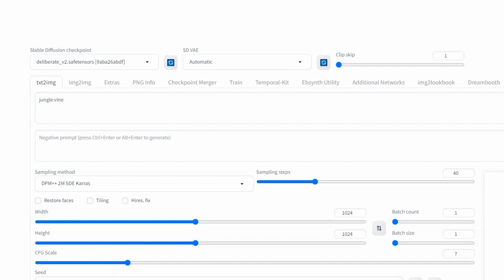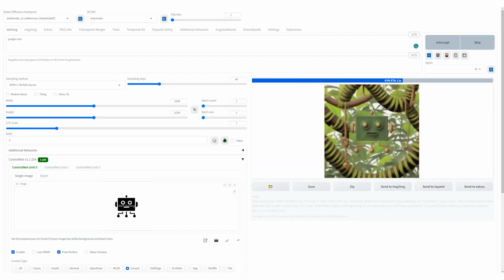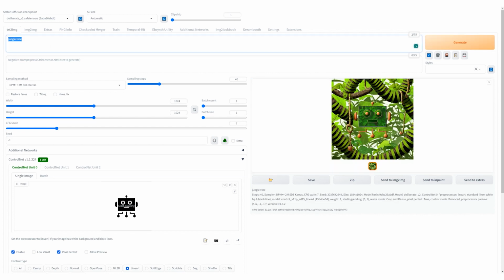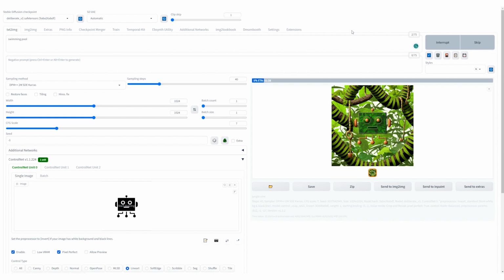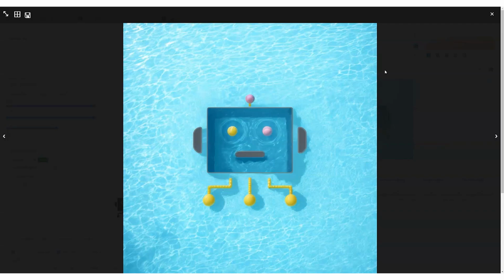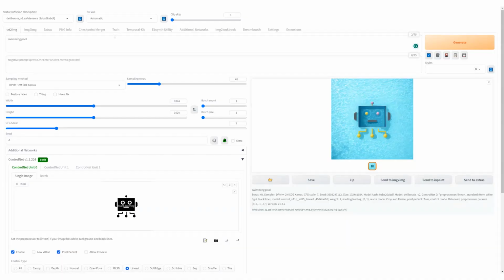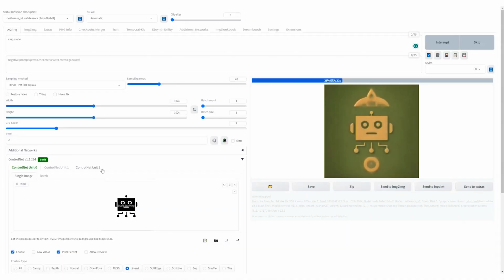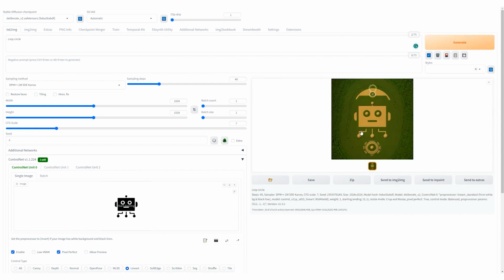In my experience, shorter prompts work best. So let's try something like jungle vine. And hey, feel free to add some negative keywords to fine-tune your results. I assume you know your way around prompts, so let's keep it short and sweet. I've had the best results with basic patterns and materials like candy, jungle vine, grass, crayon drawing, cake, and the list goes on. Now all that's left is for you to fine-tune your prompts and experiment with different models.